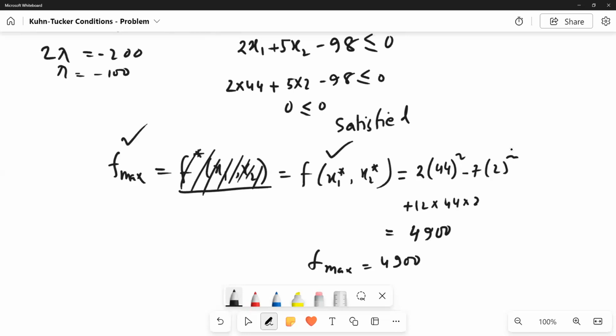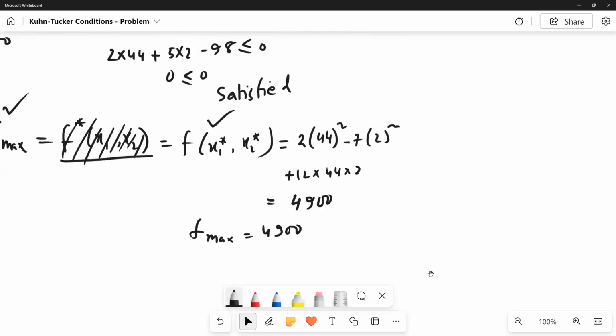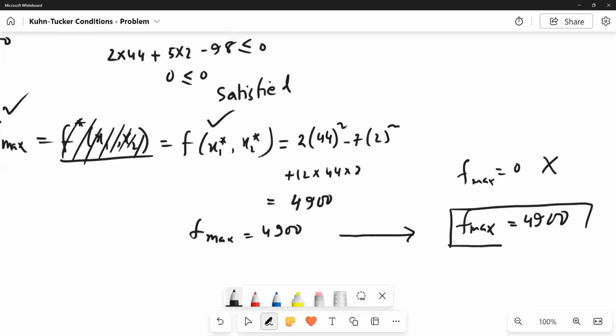As you have seen, even the first condition was satisfied, but because all of the results become zero, we had to go for checking the second condition. And we eventually figured out that previously F max was zero, which is not true, because in the second case we have achieved the true maximum, which is 4900. So that is why, if all of the conditions become zero, it is wiser to check the other condition. It may happen the other condition can also give the same result. In that case, we'll accept that result. Otherwise, we'll take the correct result.